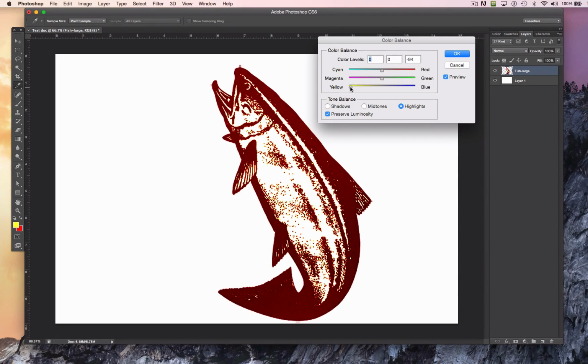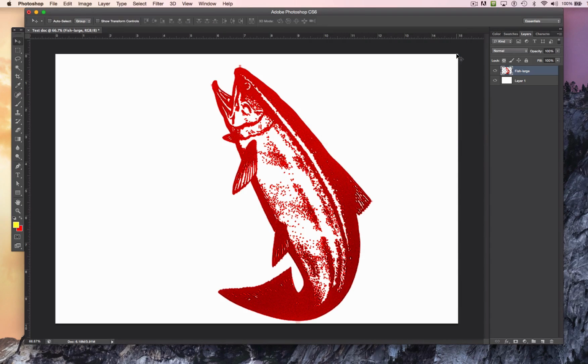Highlights, red or brown, and let's see how red we can make this. Now that's a pretty hot looking salmon. Okay, we like that. Very good. So there's one way of executing a red salmon.